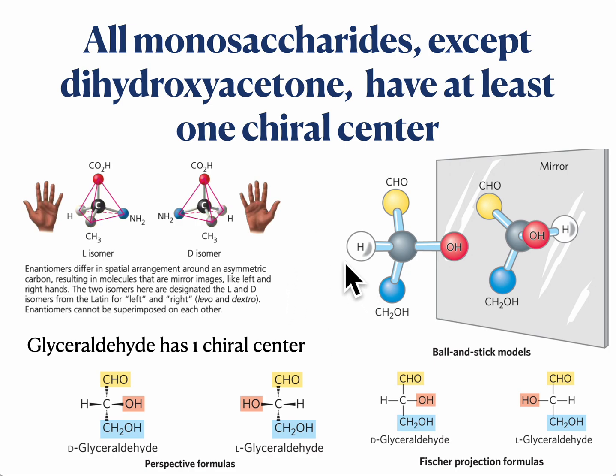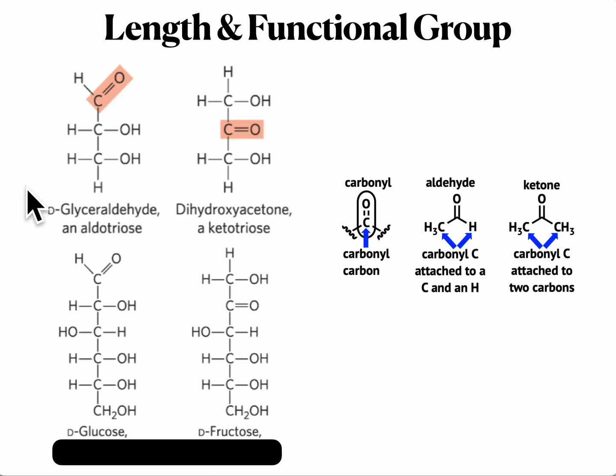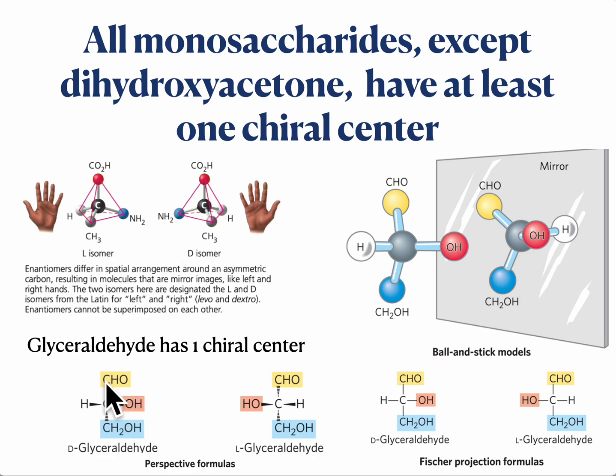Okay, let's move on. It turns out that this molecule that we've been examining this whole time is glyceraldehyde. It is a very simple sugar, meaning that it only has 3 carbons, and only the central carbon is chiral. Why? Because, as I said before, an asymmetric carbon has to connect to 4 different groups. If we look at the carbon highlighted in yellow, on top of the central carbon, it is connected to only 3 groups, so it can't be chiral. And the carbon below that's highlighted in blue is connected to 4 groups, yes, though it is not asymmetric because it is connected to 2 of the same groups, namely hydrogen atoms.